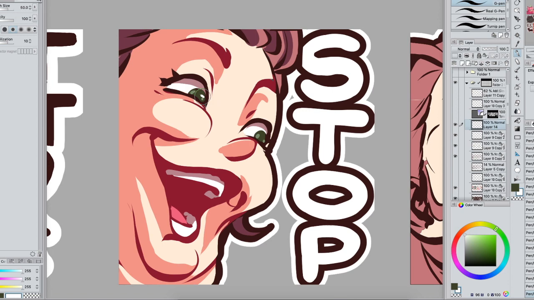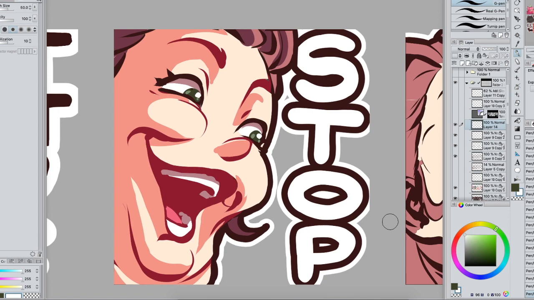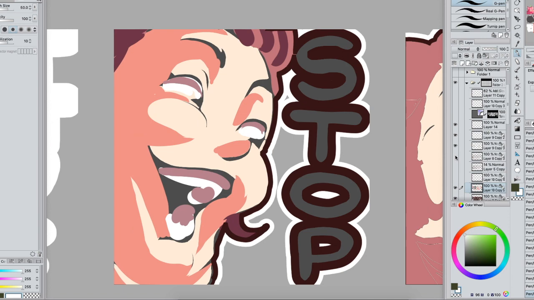With the way I've set this out, you might have noticed earlier when I was doing the lines for this one, where it was sped up a bit, that I made all this text down the side part of the line art layer, and it's just white at the moment, but it's on the same layer as all of that that I've just coloured in.